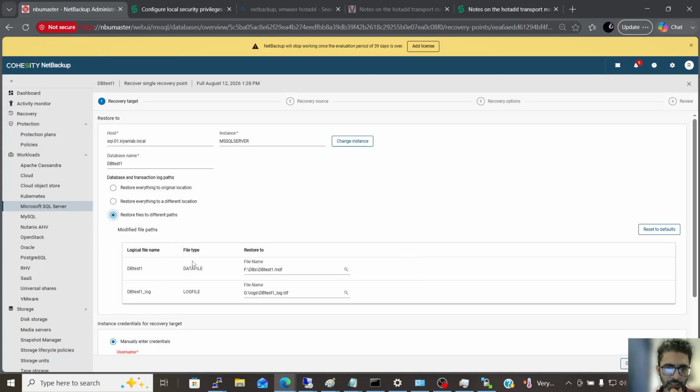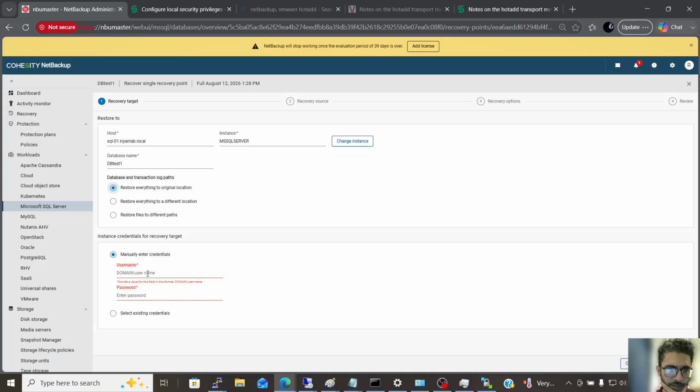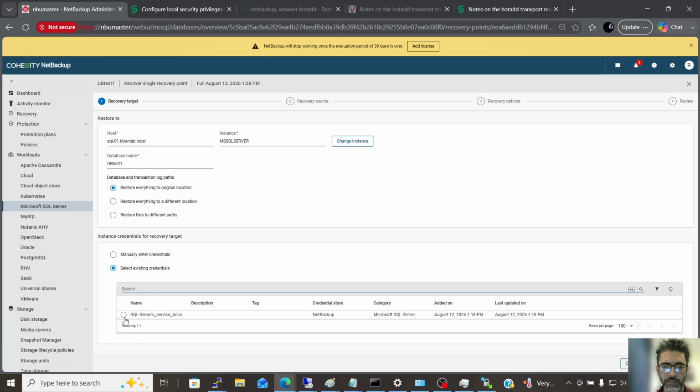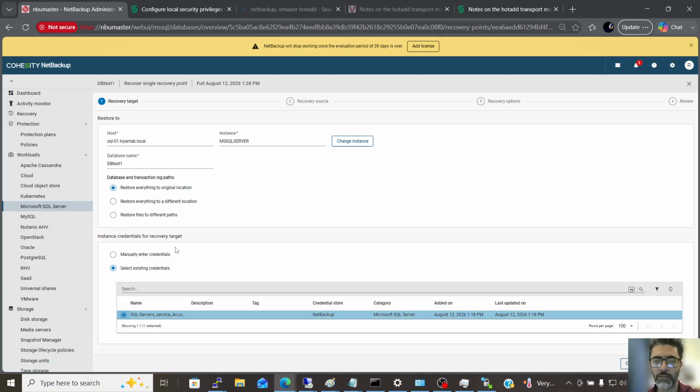Again, here we can select the logs to be in different locations, the database files to be in different locations. But again, for me, I'm going to keep it in the original locations. Here I have to provide the credentials, or I can select existing credentials. I'm going to select existing credentials, which will be the same credentials which I'm using right now.